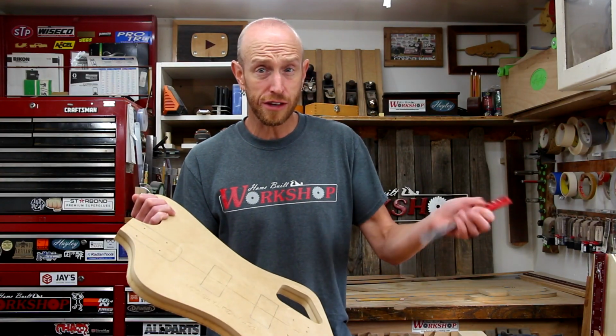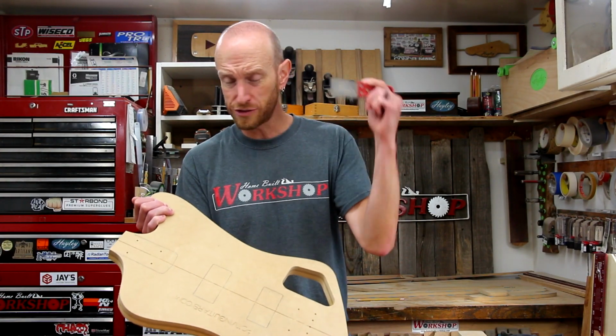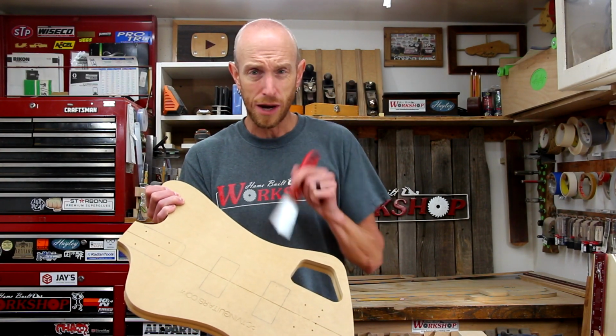Now we just need to pop these things apart. I just use a couple of these scrapers to get in there between the two pieces, pop that tape loose.